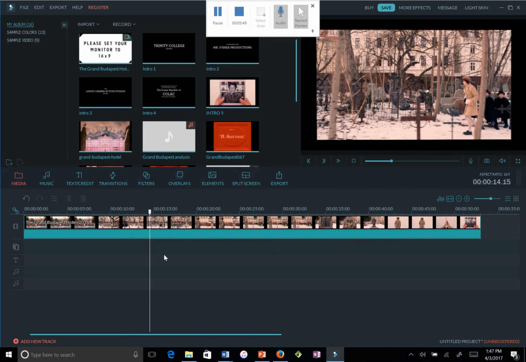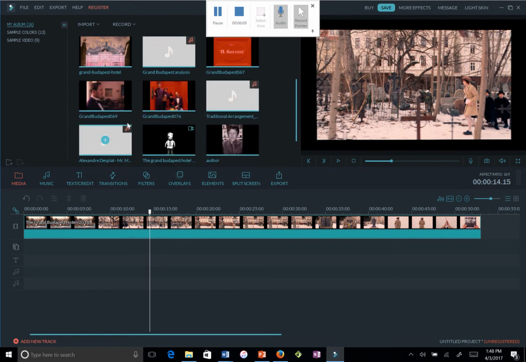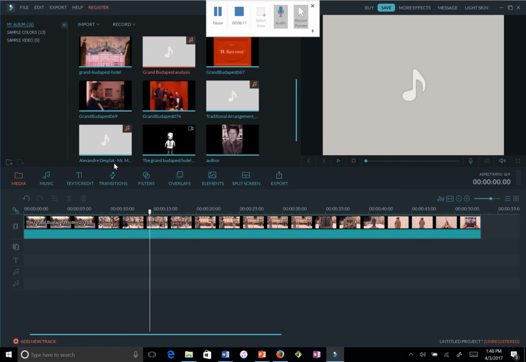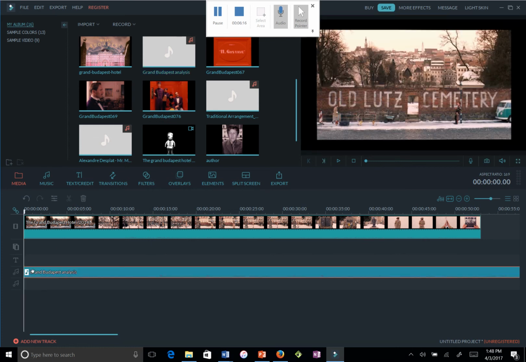In this activity, it can be really worthwhile to provide audio. The audio goes down in this section here, and you'll probably need to do the audio in a different program such as Sound Recorder. You simply add that to the media, and then drag that down to the music section. This is one I prepared earlier, and so the audio is probably not going to match the images.